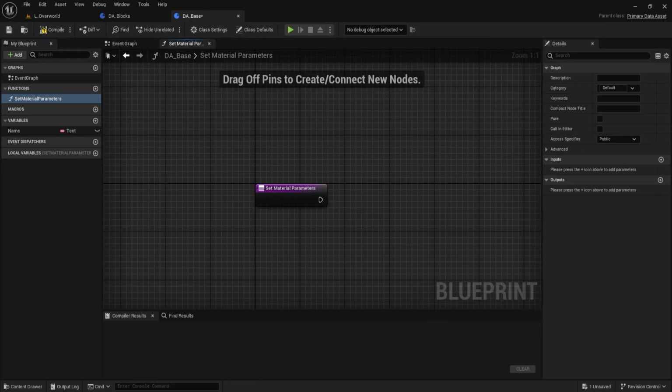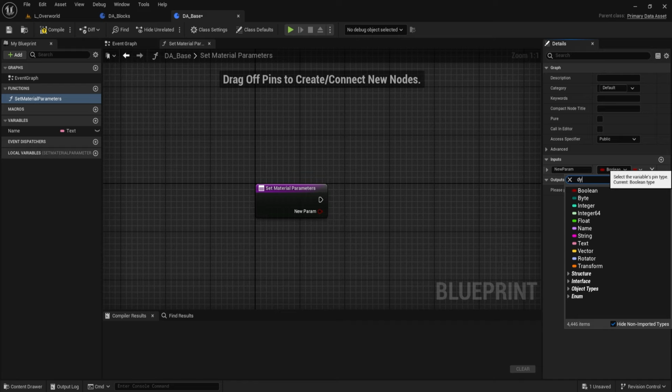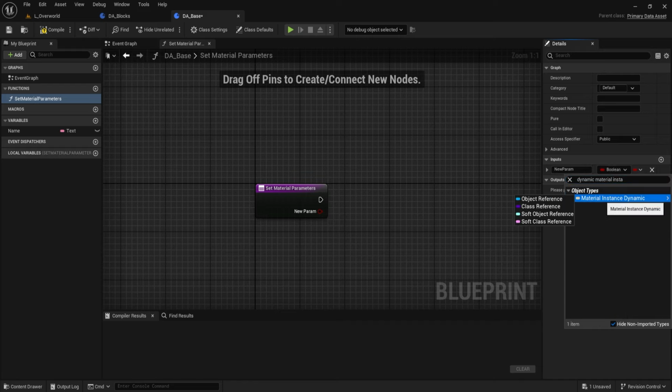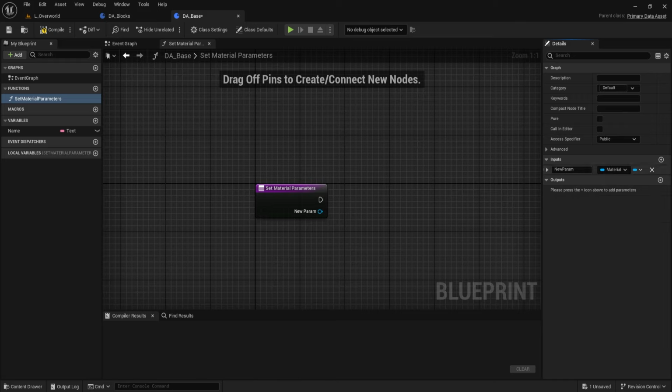So what we need is one input, and that input is going to be a dynamic material instance. This is what we're looking for. Make sure you put object reference, and we need to make sure this is passed by reference, because if it's not, it doesn't actually work here. Or at least it does, but it's a bit more complicated.